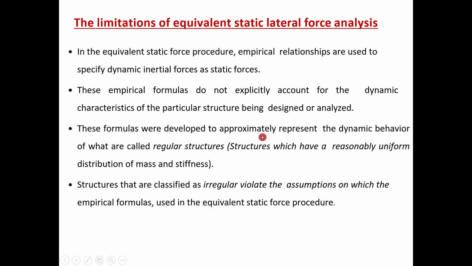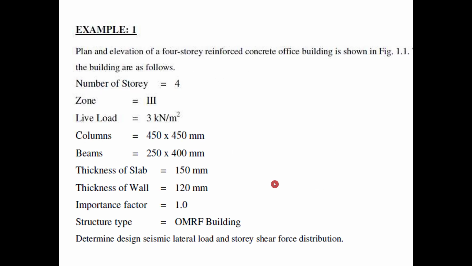These formulas were developed to approximately represent the dynamic behavior of what are called regular structures and structures which have a reasonably uniform distribution of mass and stiffness. So if it is very irregular in geometry, then the equivalent static method won't be a right choice. The structures that are classified as irregular violate the assumptions on which the empirical formulas used in the static forces. So these equivalent static forces are more or less good only for very regular buildings.